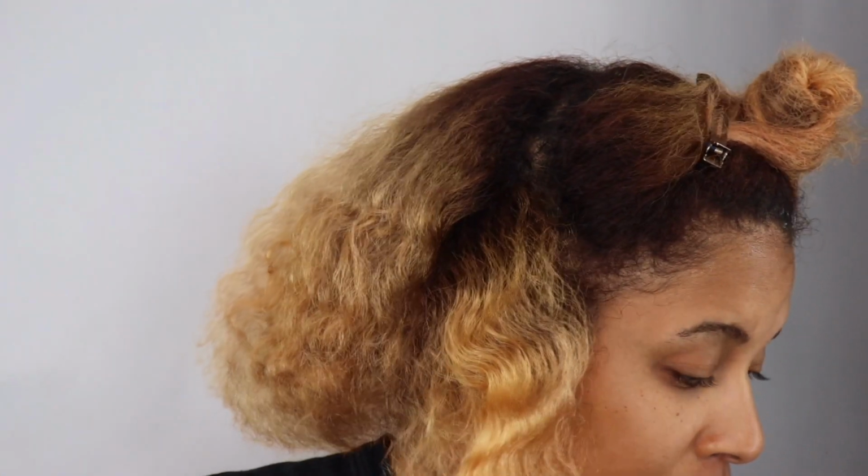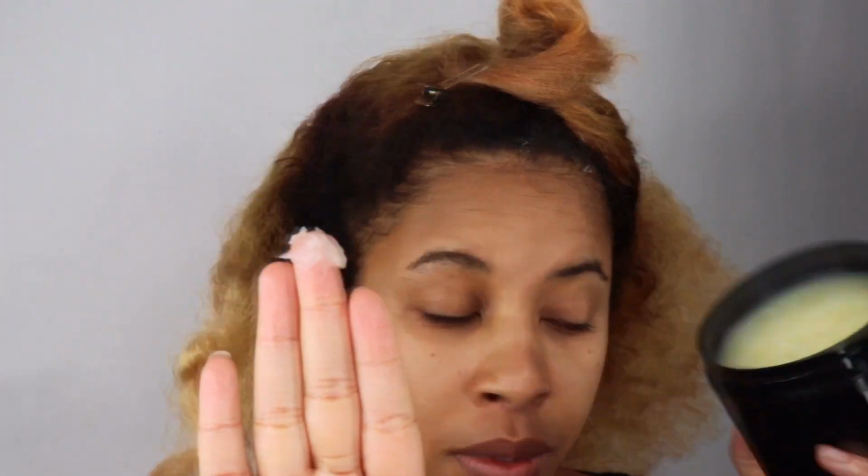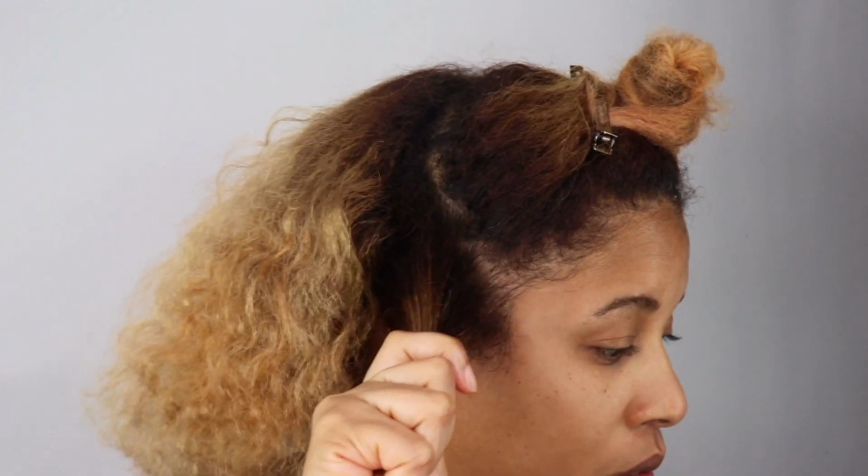Now keep in mind when you have fine hair: fine hair refers to your hair strands being fine. Thin hair refers to your hair follicles being thin. You can Google all that information if you need to find out for yourself what all that means, because that's what I did. I just bought a book, and I also started researching my own hair, and honestly, finding out my hair was fine was how I was able to function and deal with my hair and learn that this is what my hair does.